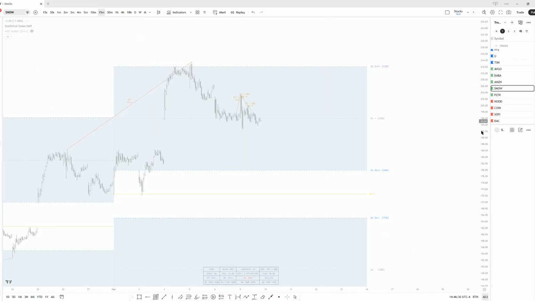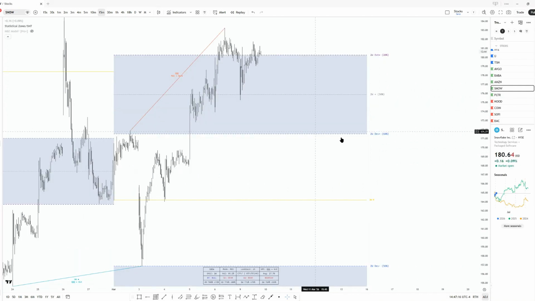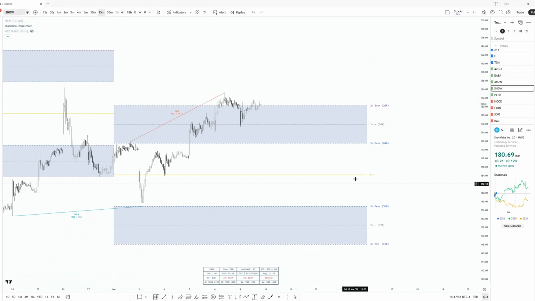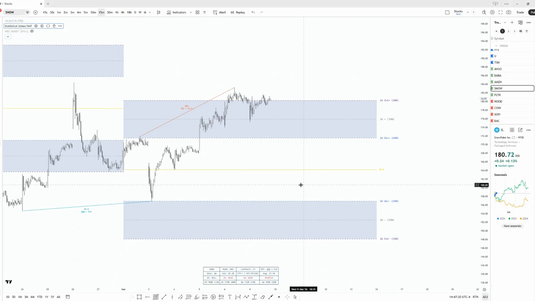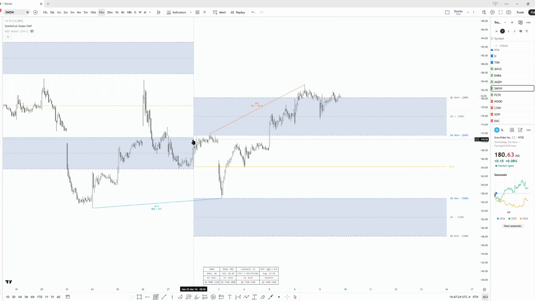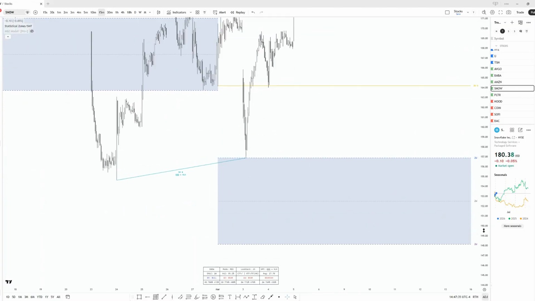So if I'm looking at a different stock, for example, I like to scan the market and look for opportunities where the levels have not been met. So this is a really good example here on SNOW. You can see that originally in the beginning of the month, it tapped the upper zone, but there's a 56% chance of being correct, of this level being tapped down there with extreme precision.